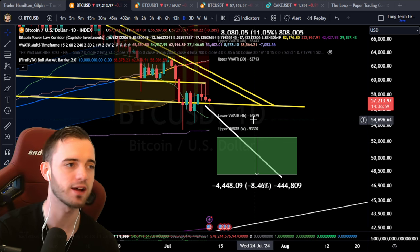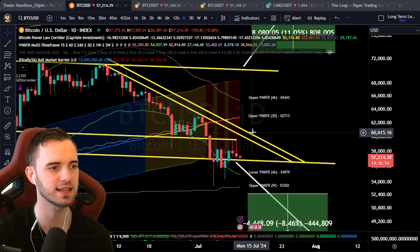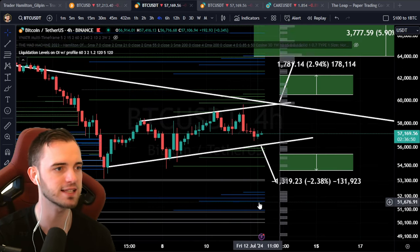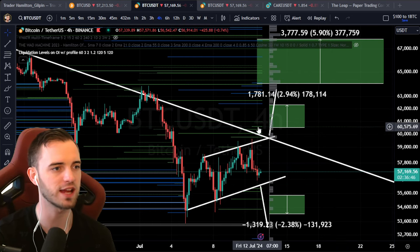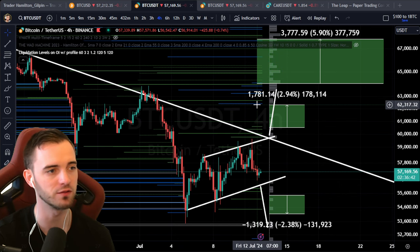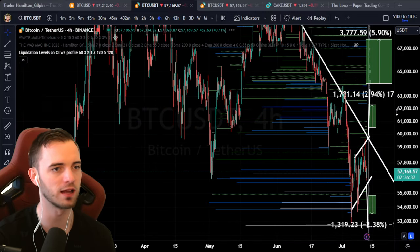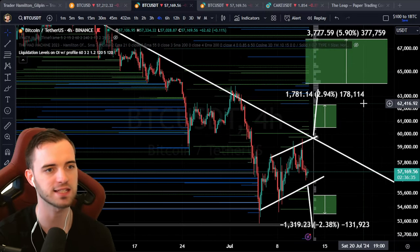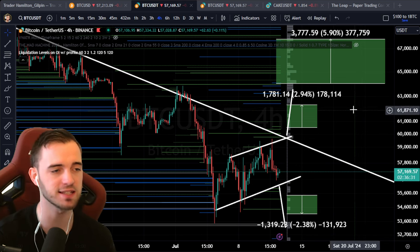If this does want to head up, it's unlikely. But we're still looking to get over this $60,000 region — $60,500. In my update today, this was the trade we're targeting, looking at liquidation levels based on open interest and volume. There is a 10x liquidation level, this blue line here, up at $62,400. So we're potentially expecting to hit it.